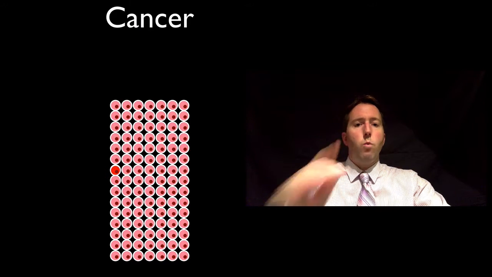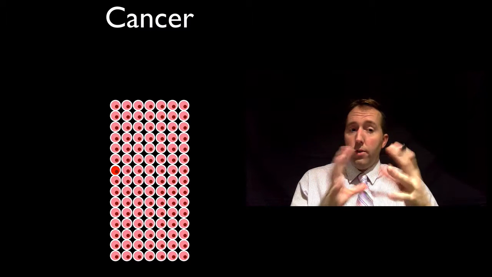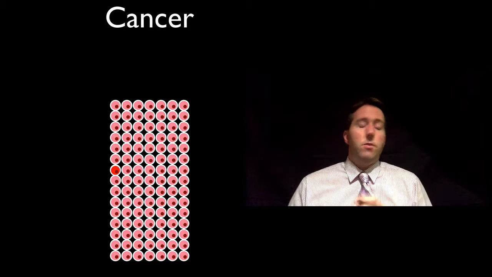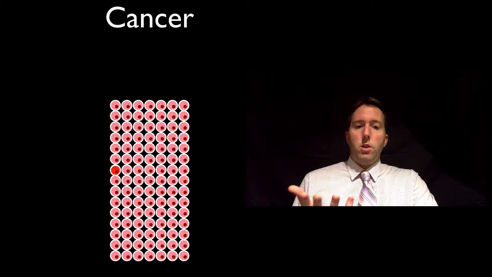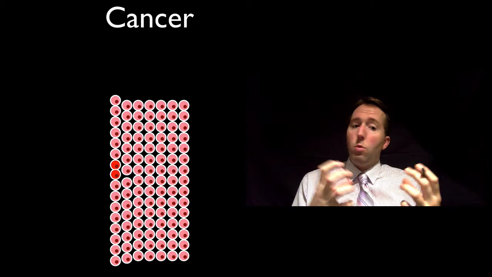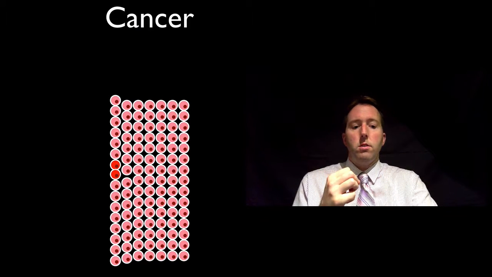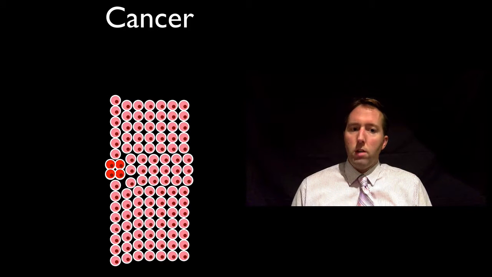So what happens if the instructions in one cell, and there are quite a lot of instructions, if just the right series of instructions are broken? If the instructions for mitosis are still working, it'll still replicate. But the instructions for apoptosis are broken, so it won't die. And now I have two cells. Then of course mitosis will happen again. 2 turns to 4 cells.